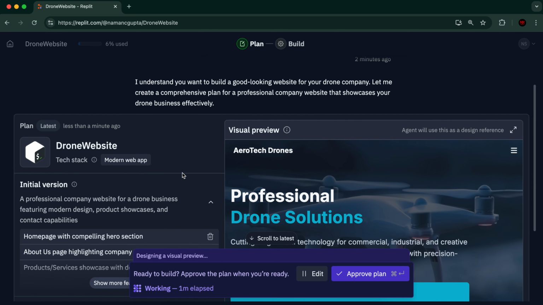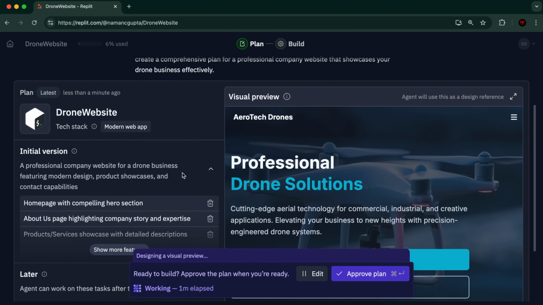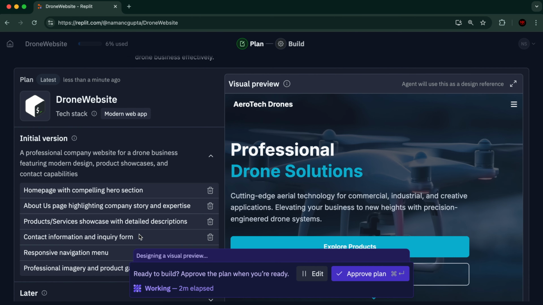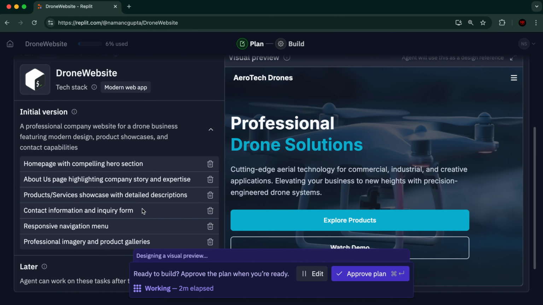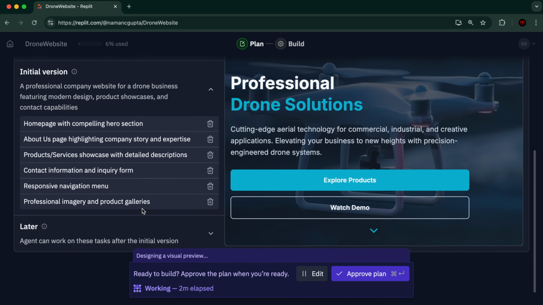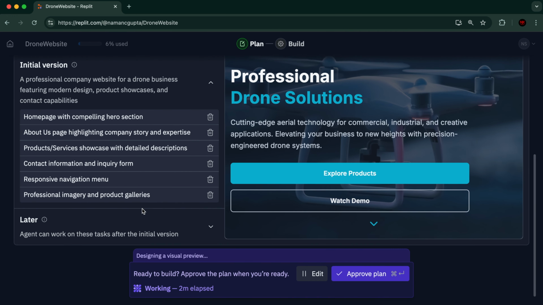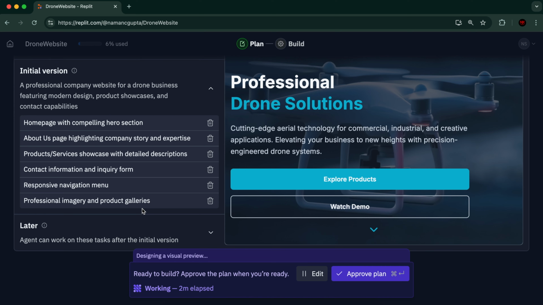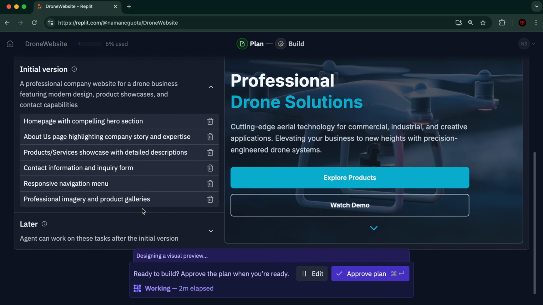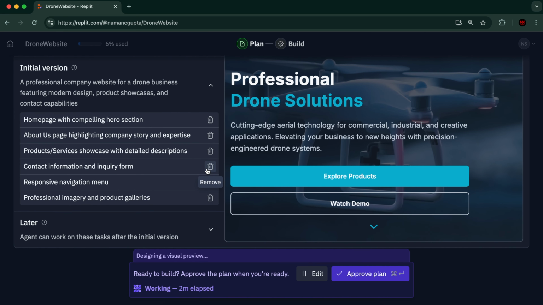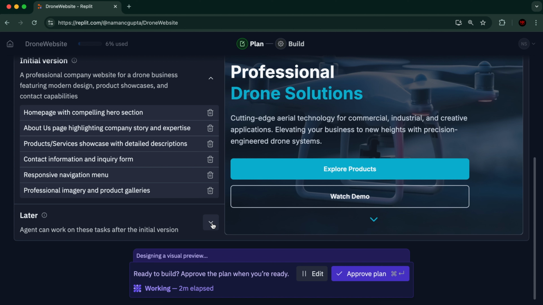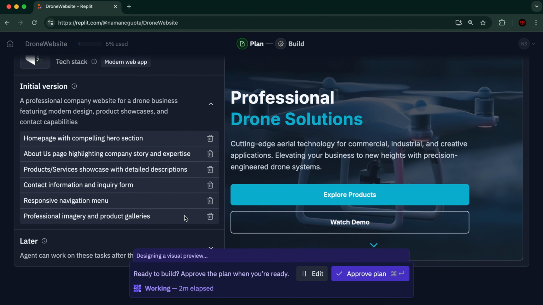One thing that a lot of people overlook here is actually reading through the plan and all of the different features that the plan suggests and proposes. But it gives you a very good idea of the direction that the agent is going to move forward in. So I would vehemently recommend that you read through the plan thoroughly and delete the features that you don't want, and you can add features that you do want, you can edit the plan, but you want to play around with the plan because it is the direction that the app starts in.